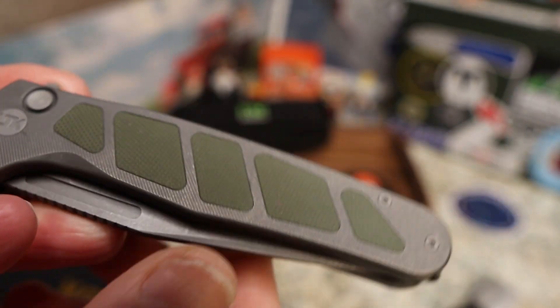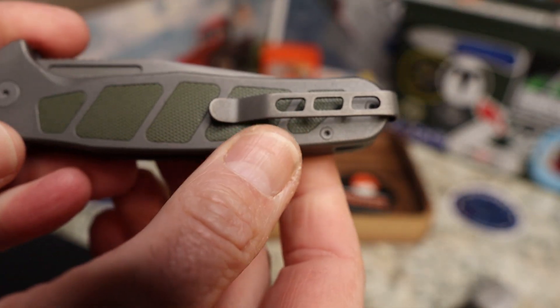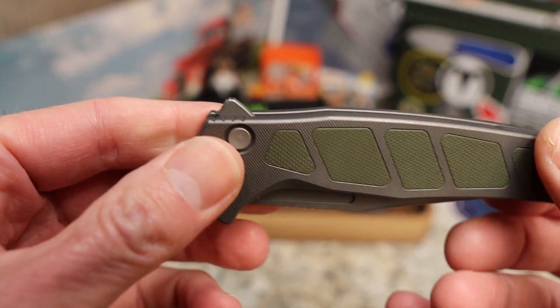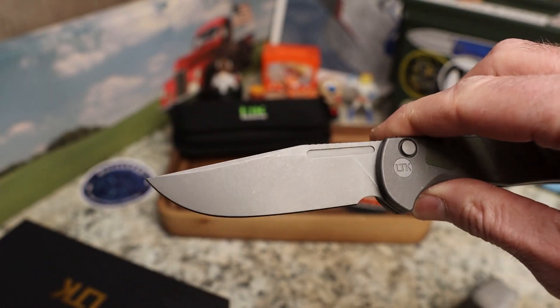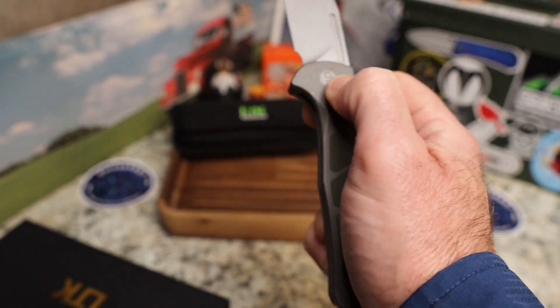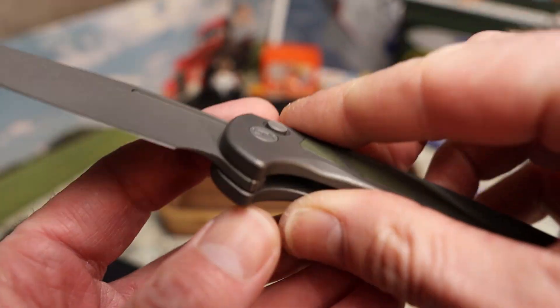The LTK pivot — it is a flipper and a fuller. Nice thin knife, flat scales. These were made by WE, and that looks like a WE clip. You have a titanium backspacer; the clip comes over the top — it's reversible left and right, all the way deep. You've got jimping on the spine and jimping on the handle as well on the titanium. I love this drop point blade. Let's see if I can flick it — oh man, yes I can.